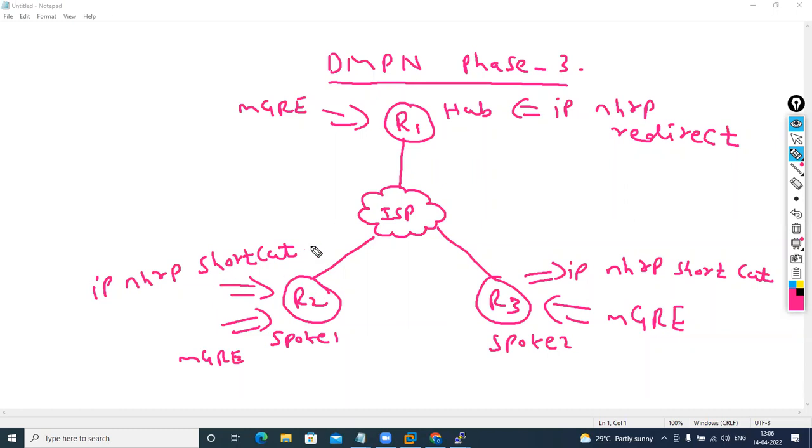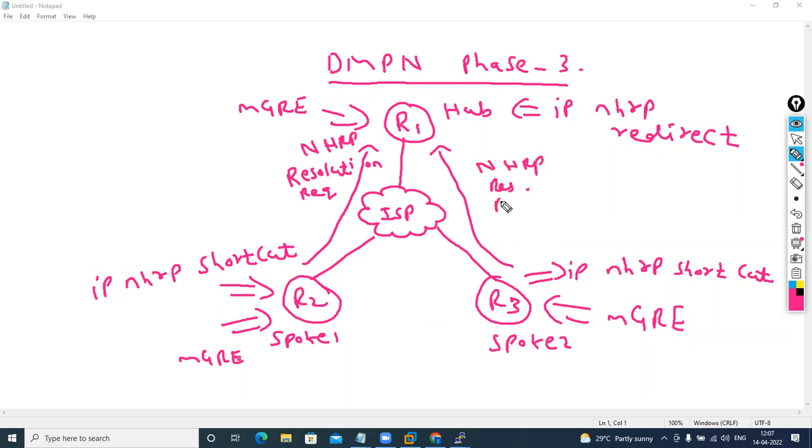So R2 and R3 both will send a resolution request, correct? For a resolution request, R1 will reply with an NHRP resolution reply.